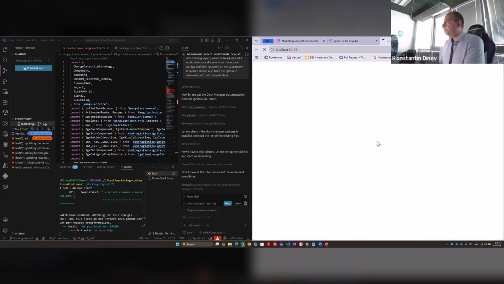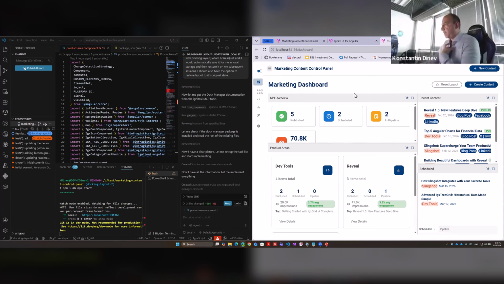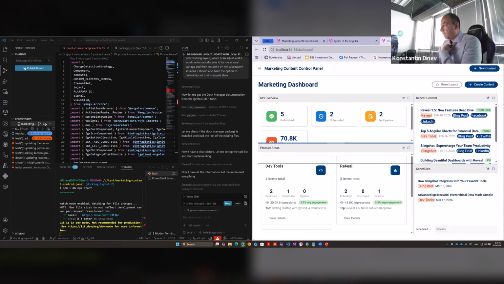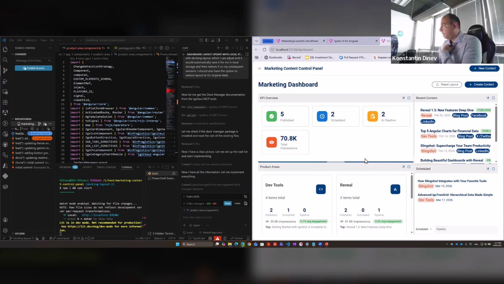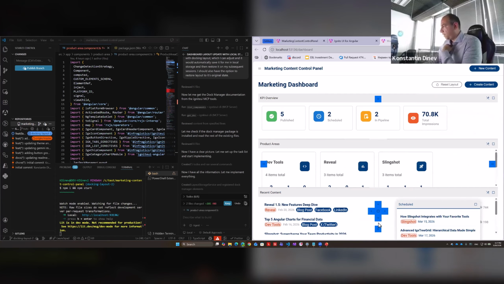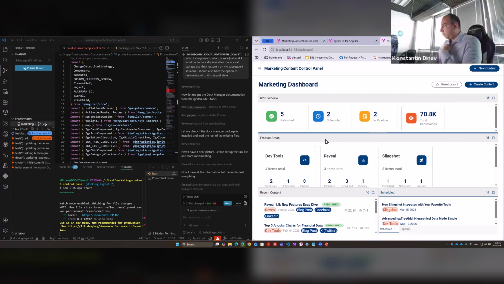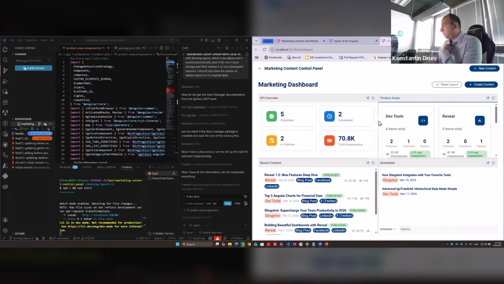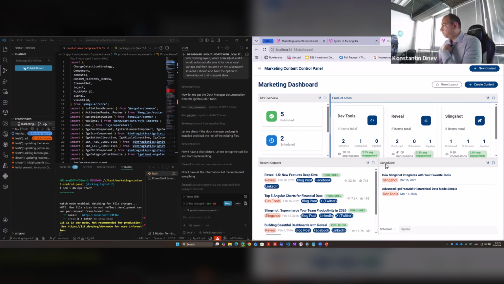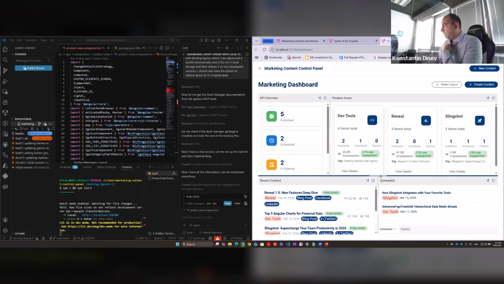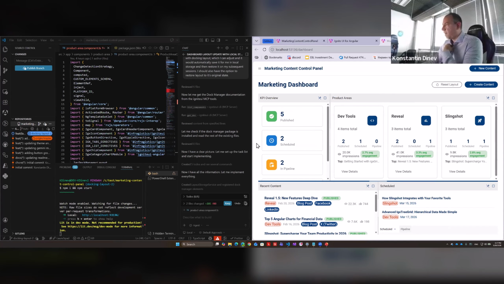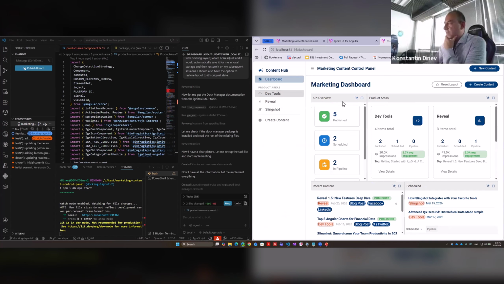Right here, this ran. That's the same marketing application that I was showing earlier. And voila, it's actually in a docking layout. Which is exactly what I wanted. So for this view, I don't like this to be here. Let's put it right here. Let's make this smaller. Or actually, you know what? I'm going to put this here, make this one smaller. And yeah, that looks kind of fine, especially at 150%.